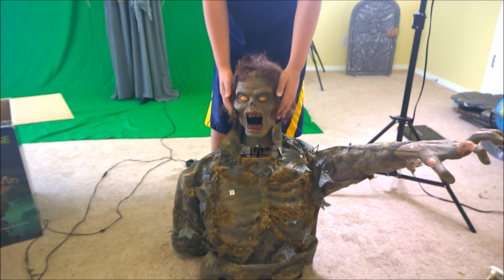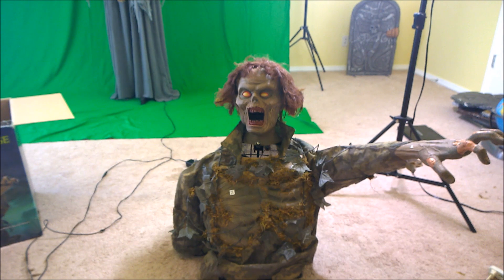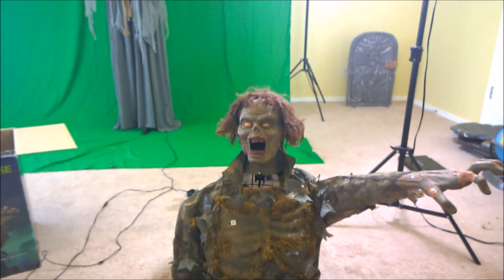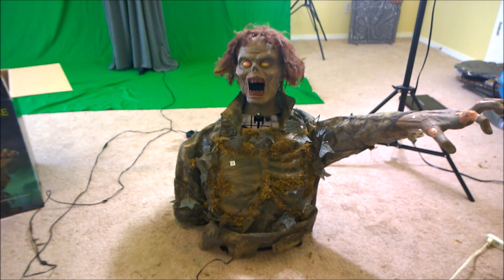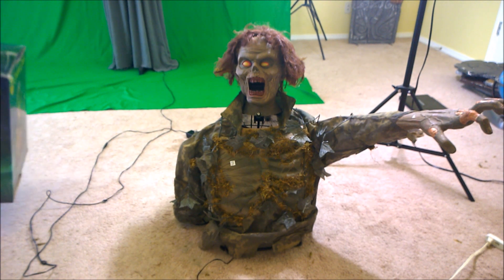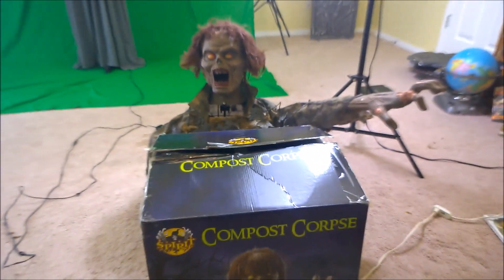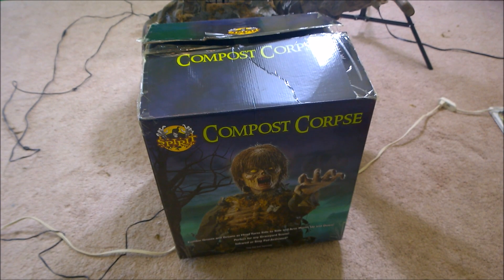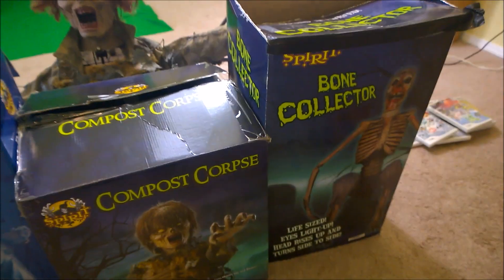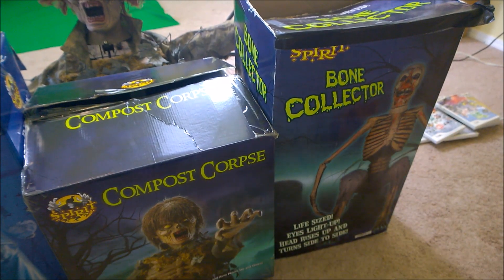I believe this is RS — the same company that made Barnyard Gitcher and Evil Scientist last year. I can kind of tell because of the reindeer motors. Everyone has been talking about the new boxes. I know I mentioned the box earlier had the synopsis on it — it's a new box. You can see this box has the same background as before, but they have two different fonts and the logo is different.